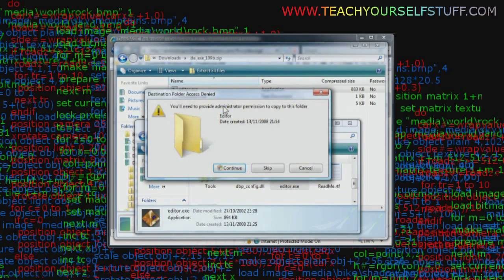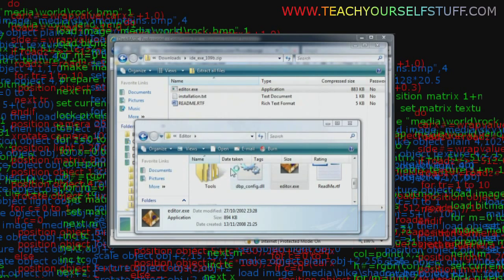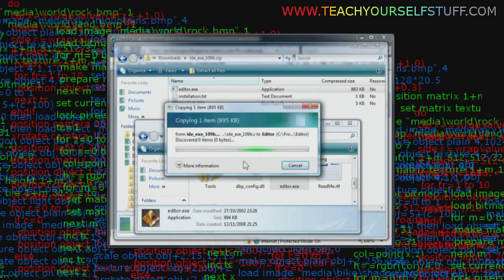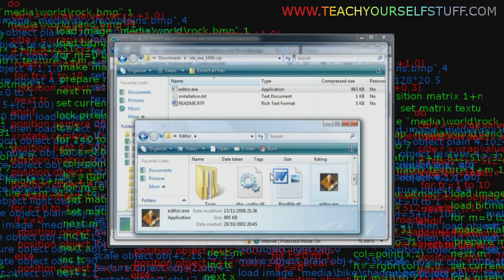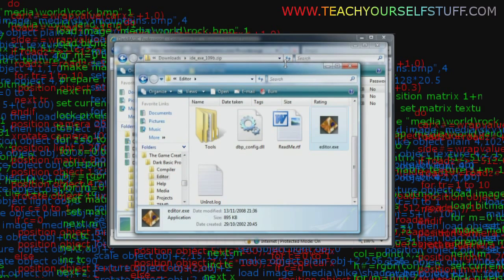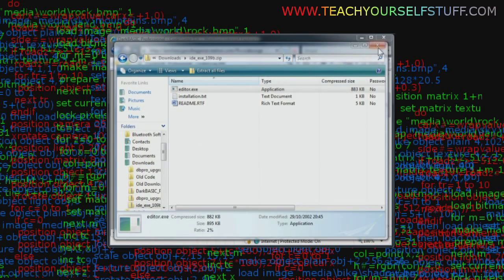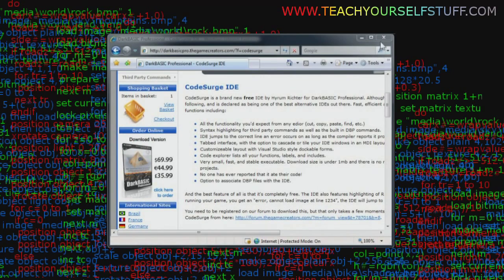So yes, copy and replace, and of course it needs administrator permissions to continue, because once again it's writing to the program files folder. So that's now been accepted and it's now copying over, and now we've just manually fixed the editor. So now we've updated it to the full version, we can get rid of these windows and I can close my website browser.